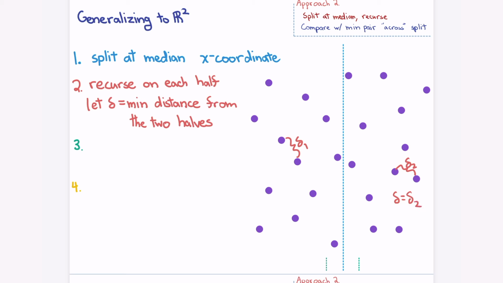Okay. And now here's the part where things get subtle and you might be able to guess. So now the only issue is I'm missing the cross pairs, right? I'm not comparing one point from the left side to any points on the right side. And I want to do better than comparing everything completely. So what are some ideas? How can I, yeah.